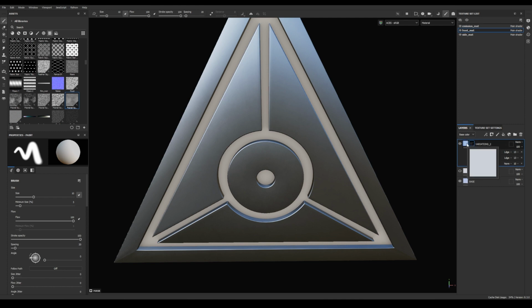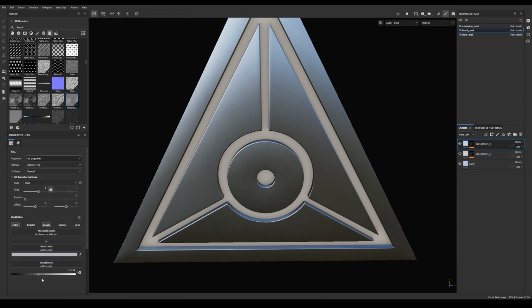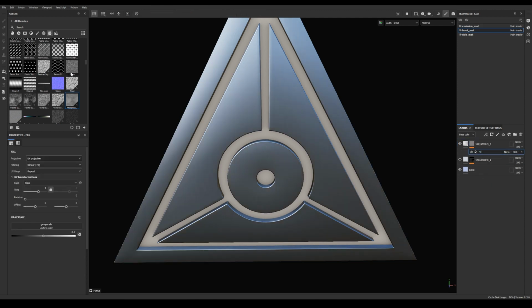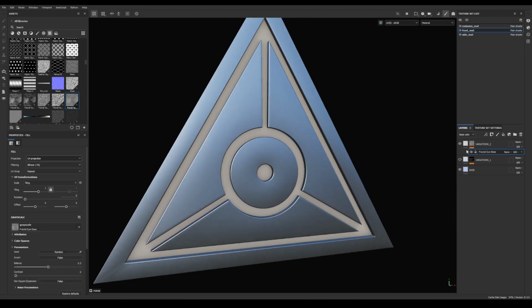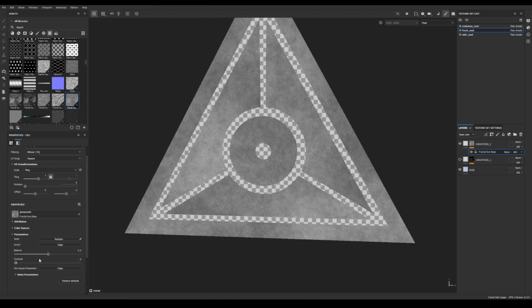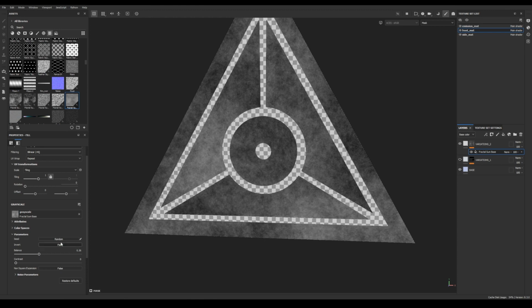Now for this one, we don't want to affect the color, we just want to add some variation to the roughness, so let's disable the color. And on the mask, let's delete this effect, we're going to create new ones. So click on this icon again and say add fill. This time we want to use this fractal zoom base, so let's drag it on the grayscale channel and let's see the mask. Maybe we can decrease the balance of it a little bit, let's say like this.